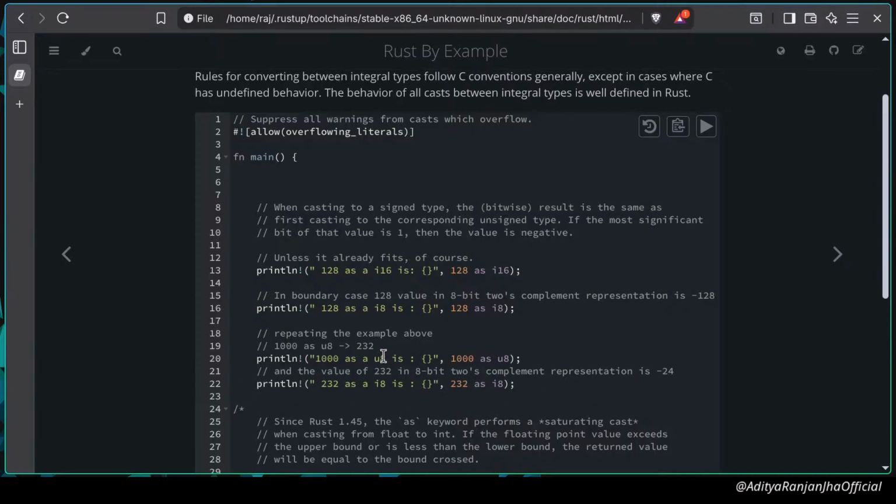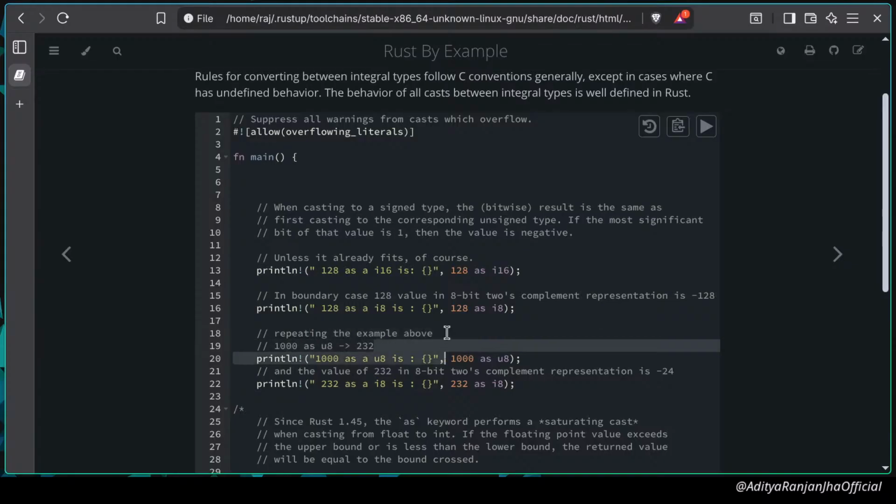Now we are trying to represent an example from above. 1000 as U8 is 232. Now 232 as I8 is, what is it? The value of 232 in 8-bit 2's complement representation is minus 24. As soon as it became a signed 8-bit integer, it gave us a value of minus 24.